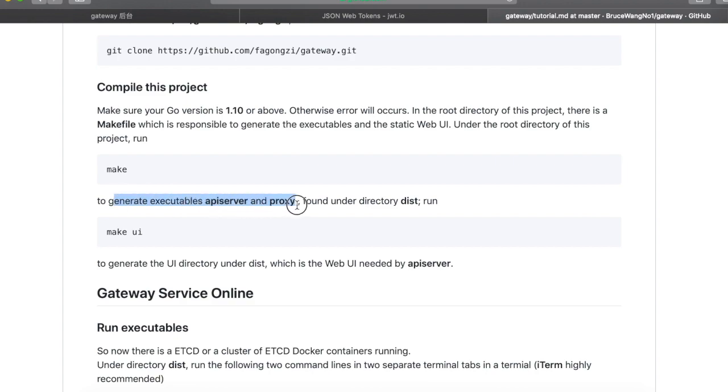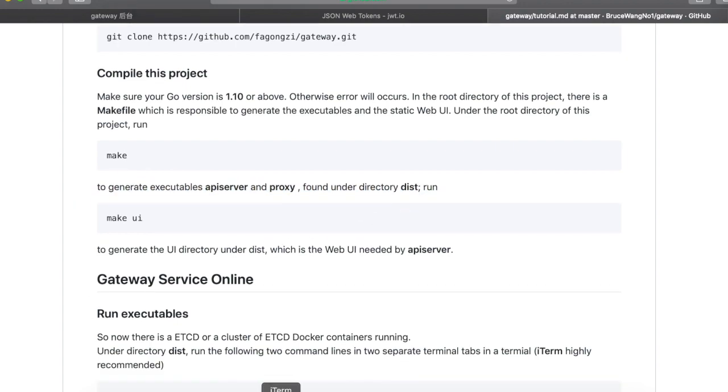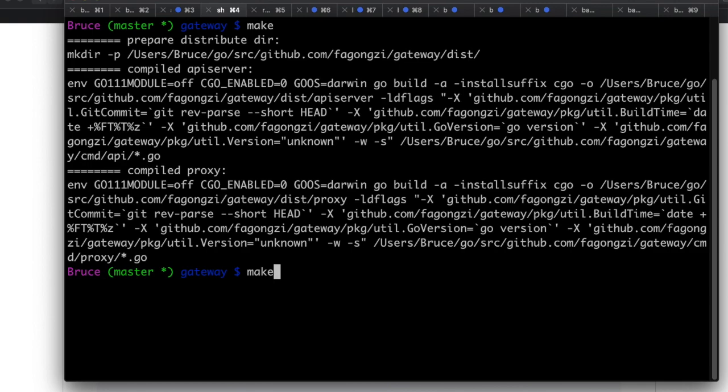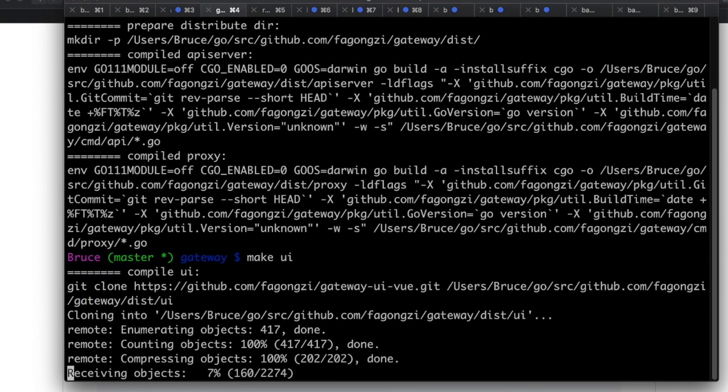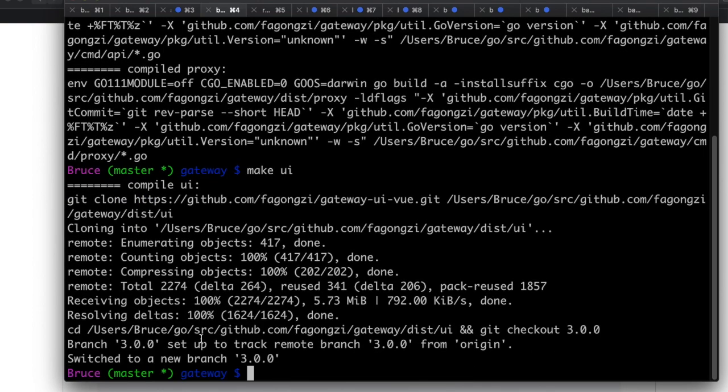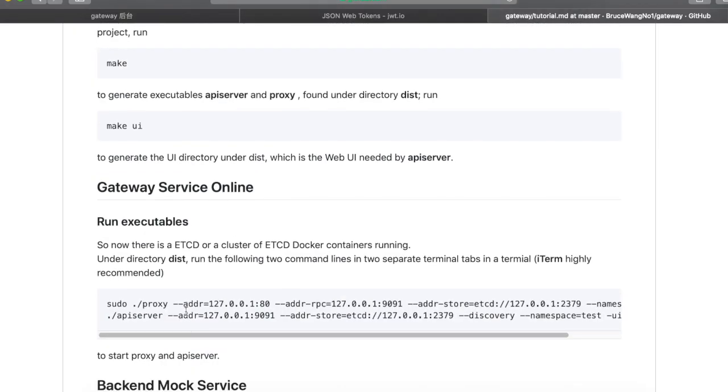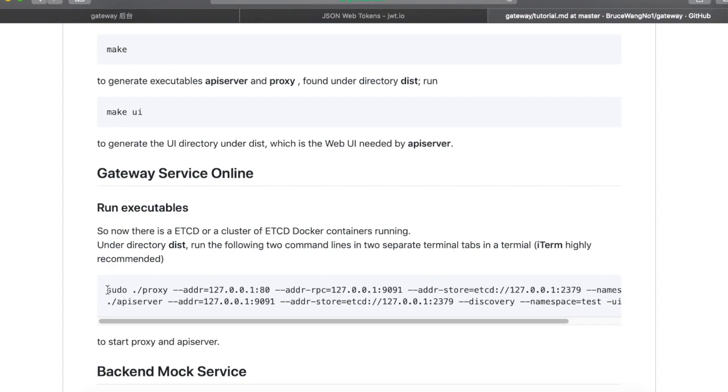Yes, this is pretty much it. So we run make UI, and this is very quick. So we have our UI ready now.